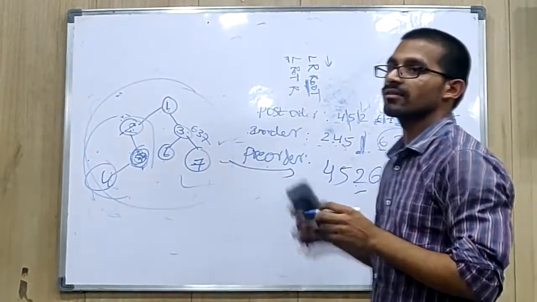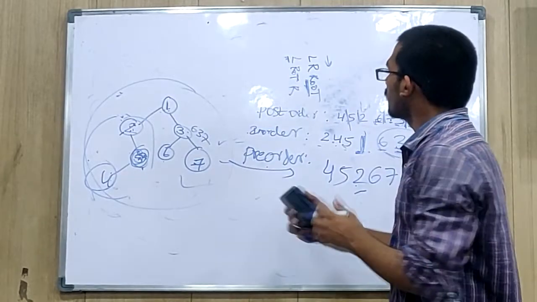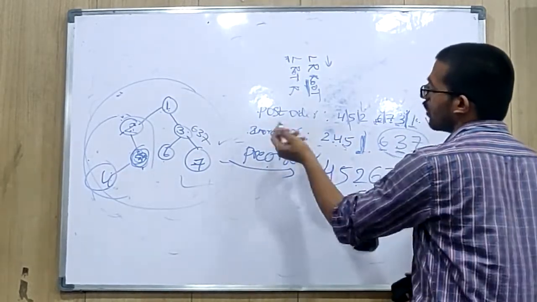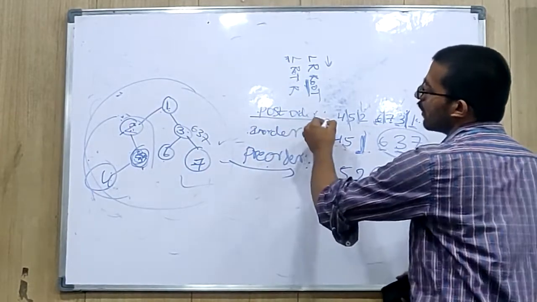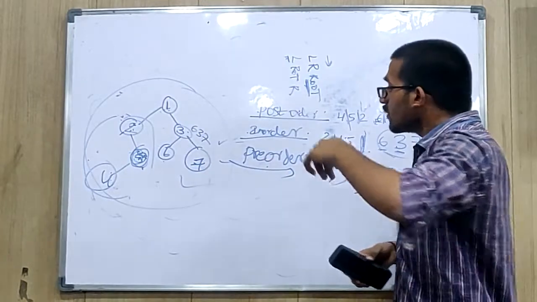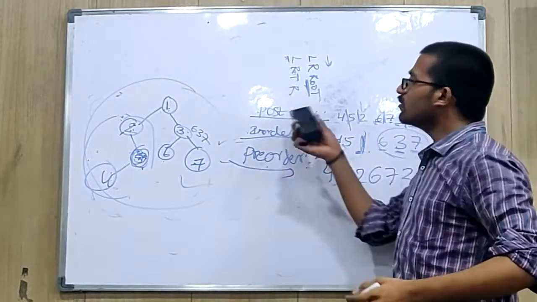1, first root, post order. This is the pre-order we get. They give only post order and in order, right? You got pre-order. If they give in order and pre-order, how to get post order?